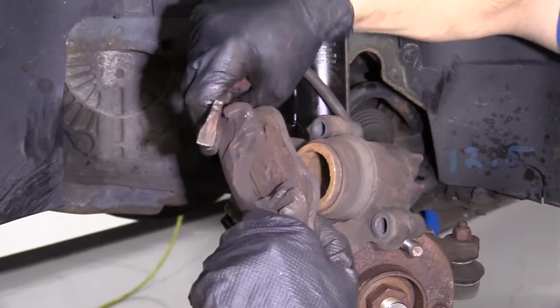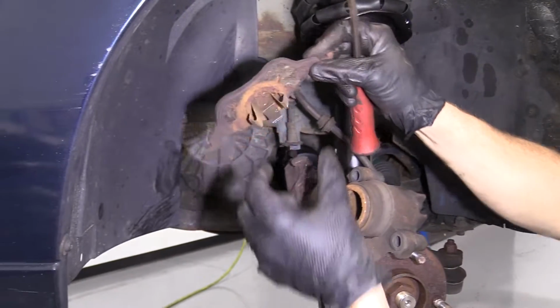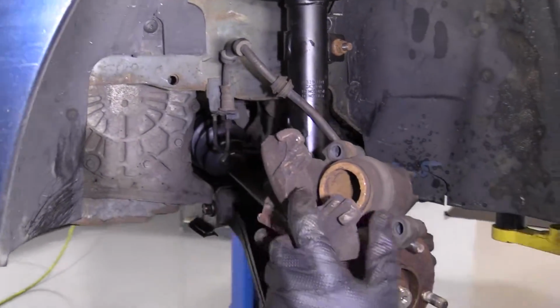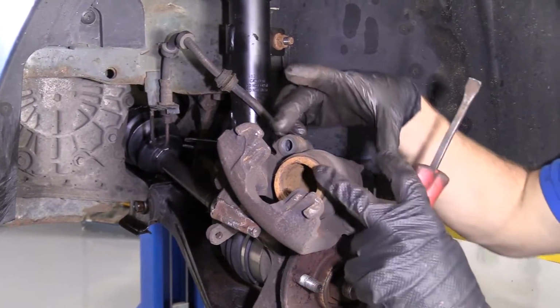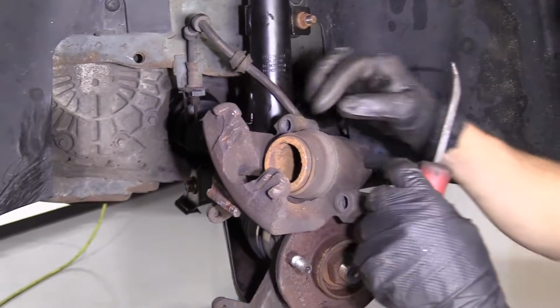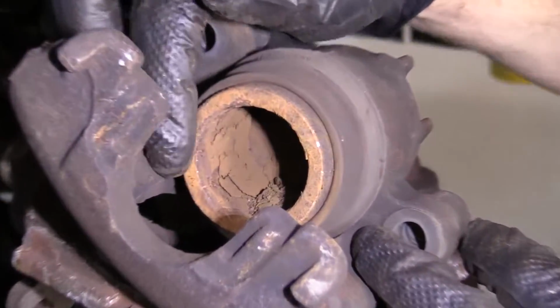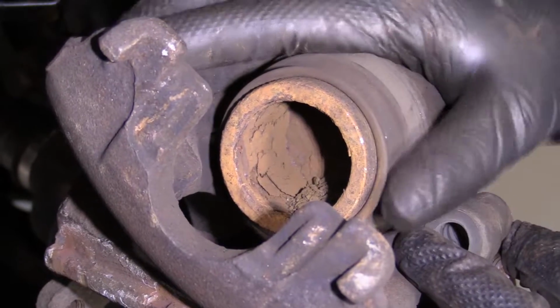We'll set this aside. Inner pad, just grip it, pull it right out. This is where the piston rides. If you're not replacing your caliper, you already have it pushed back hopefully at this point, just take a peek. Make sure you don't see any fluid coming out from around here. If you see any fluid coming out, you need to replace your caliper.